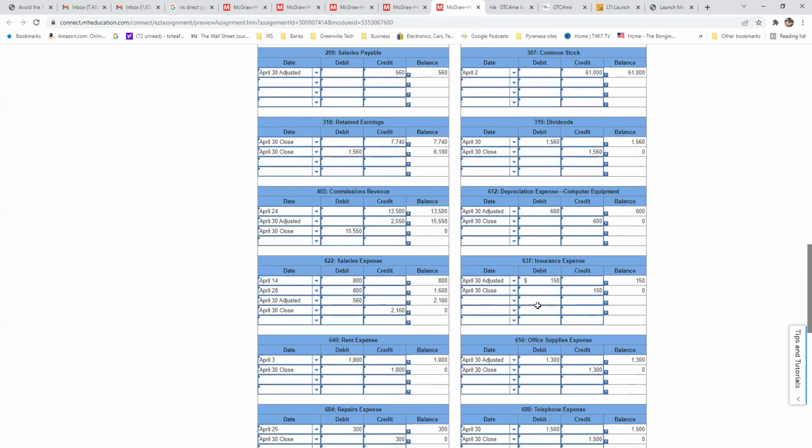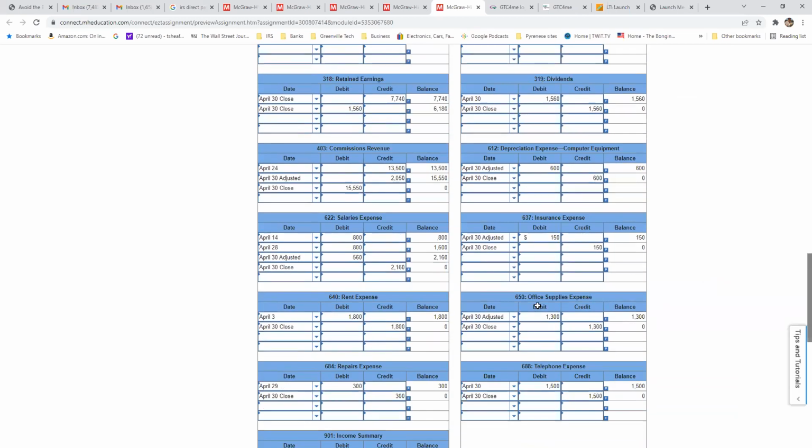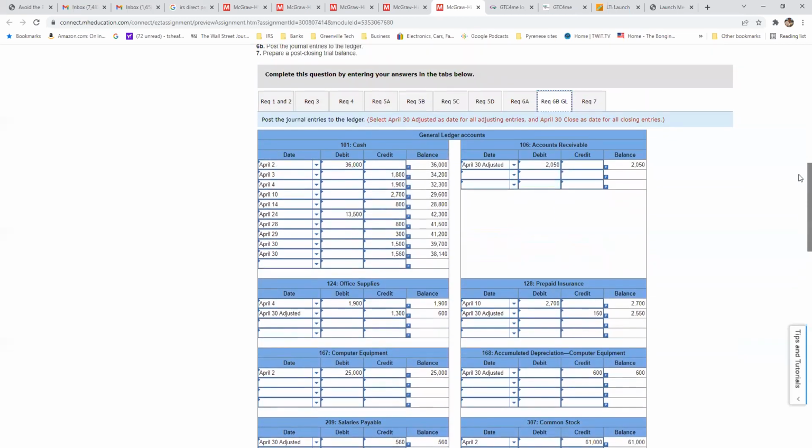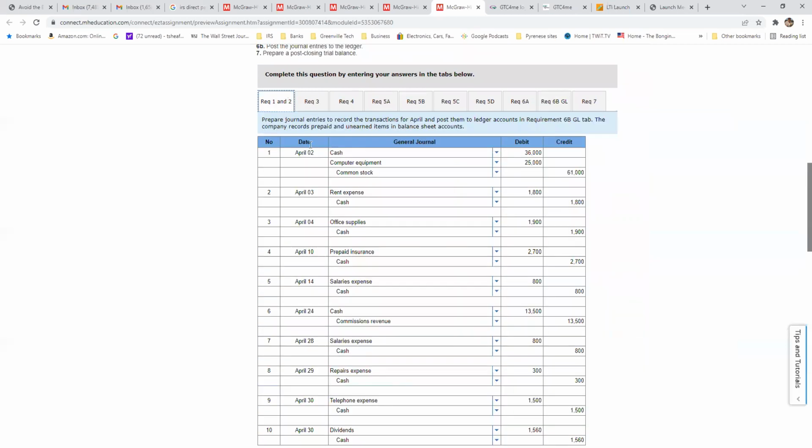And again, this is where students get it wrong. I've gone in and they can't figure out why they can't get any of their balance sheets in this problem to work. And then I'll go in and there'll be nothing in 3 or 4 of these bottom accounts, as if they didn't scroll down to finish. I don't know what threw them off. So make sure that you have everything transferred over from requirement 1, doing one transaction at a time.